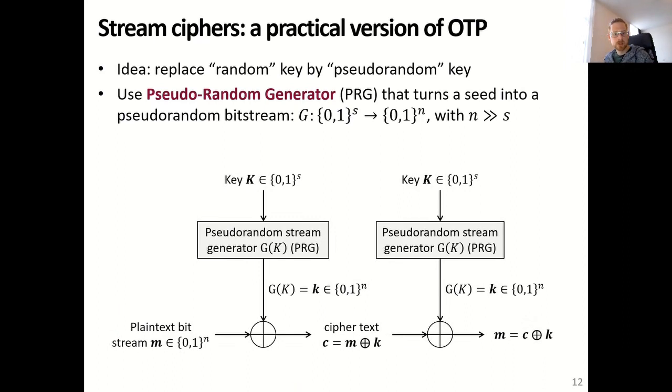And here you see the resulting encryption system. So we have the same general principle as the one-time pad, where we combine each symbol, for example a bit, of our input plain text using an exclusive OR operation with the corresponding element of our key. But in this case, the key is pseudo-randomly generated from a key seed. As such, stream ciphers require one of these pseudo-random stream generators.